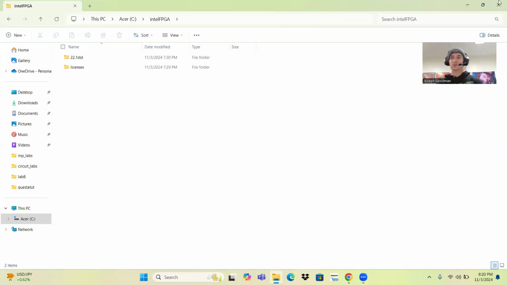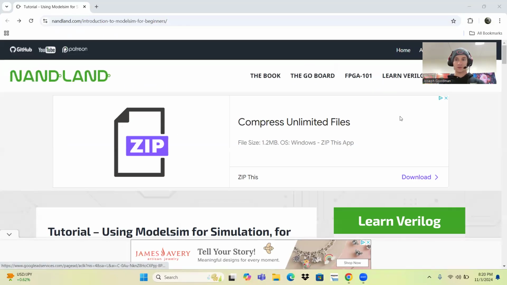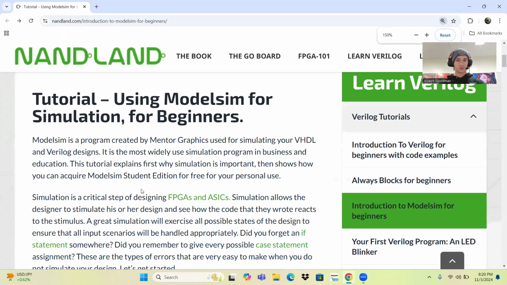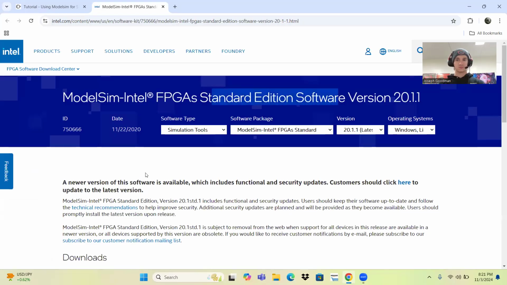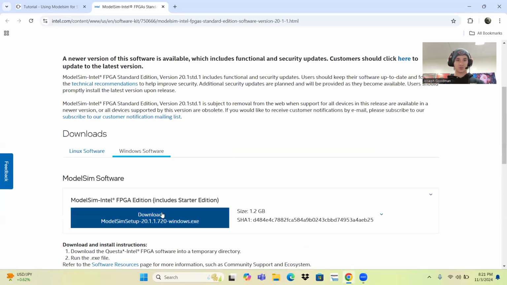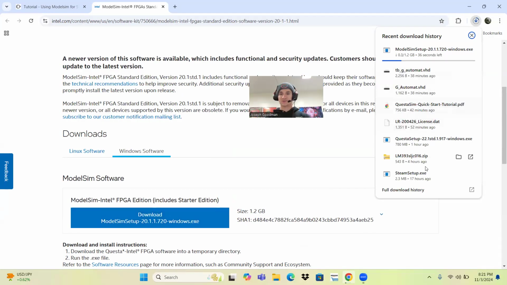Looks like I'm back. ModelSim was uninstalled. Took a little bit. We're gonna read this. We're gonna follow this, ignoring all the obvious viruses on this website. So, do you have ModelSim downloaded? Get it here. Okay. ModelSim, Windows software, and there's just one thing to download. Awesome. There's a SHA, if you know what that is. I don't really care about this Windows computer, so it's fine. You can see I've been trying to get QuestaSim to work. Doesn't work. So we have ModelSim right here.